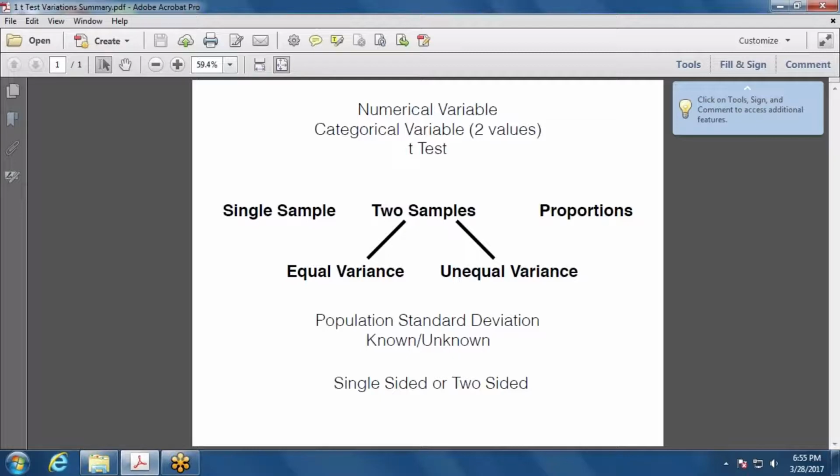So instead of basing my estimate of the population standard deviation on a sample of, say, size 50, if there's two groups of 50 each, now I can base it on a sample of size 100 and get something more equal. On the other hand, we may have situations when we do a sample and we calculate standard deviations, we can see they're quite different. Group A, the standard deviation is 10. Group B, the standard deviation is 20. So we can have two samples that we take. We can have it with equal variances, or we can have it with unequal variances.